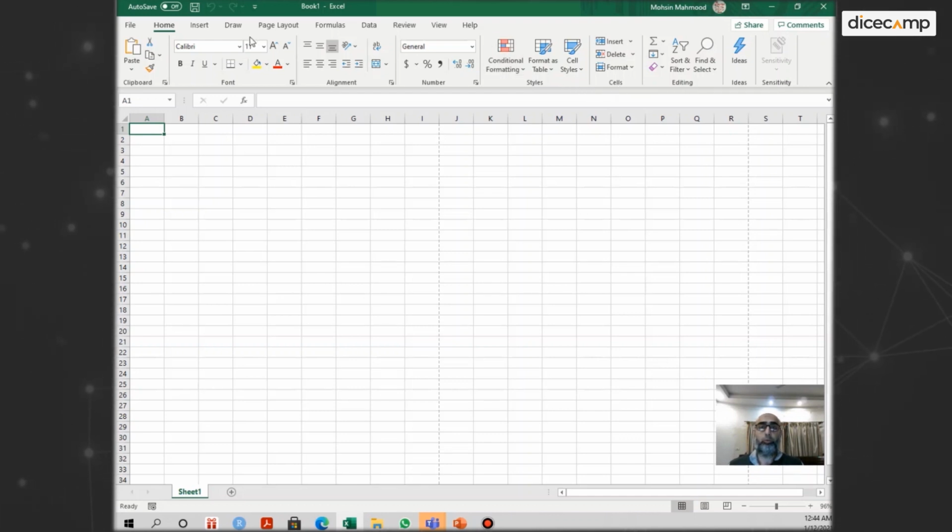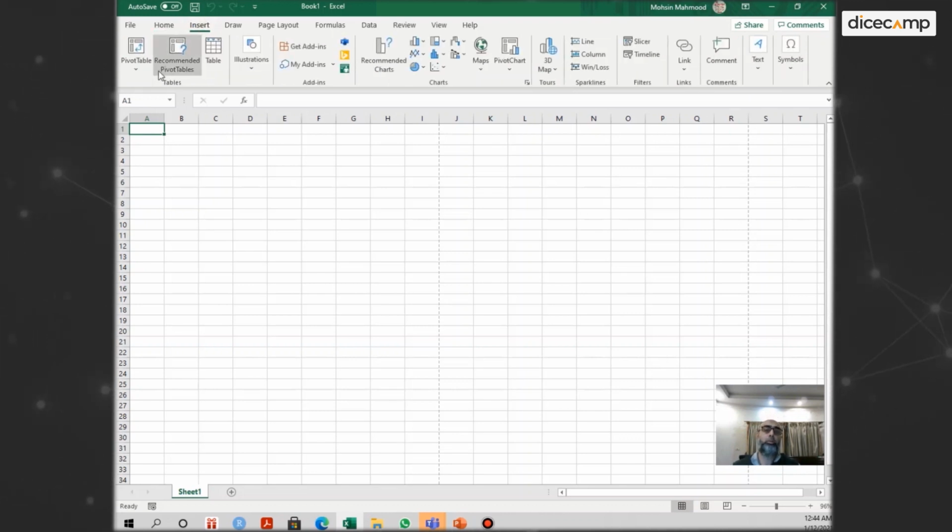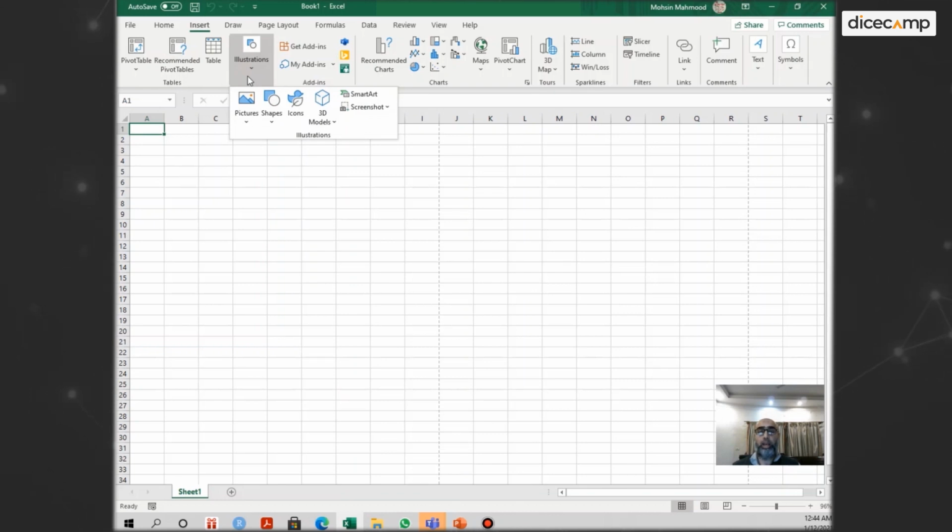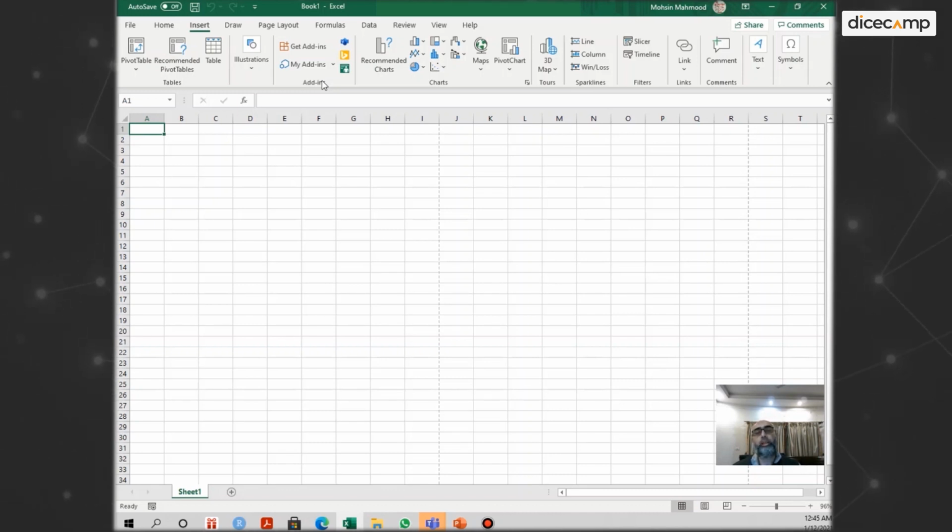We're actually going to move to the insert menu, and in the insert menu ribbon you would actually see options related to tables, options related to illustrations, so you can actually add illustrations, pictures, shapes, and icons. You can also add in new add-ins that can become a part of your Excel and make your life a lot easier.